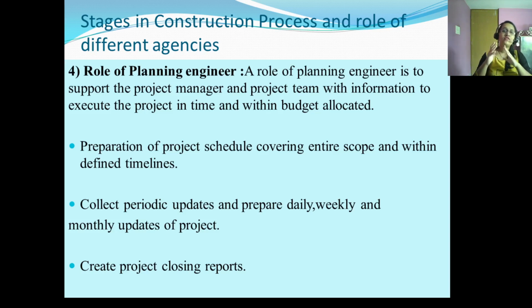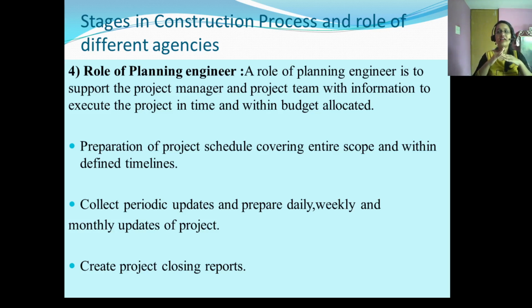So he prepares the project schedule covering the entire scope within defined timelines, like calculating the optimal material required, then manpower and machinery requirements, then planning the budget required for the project and monitoring the expenses.